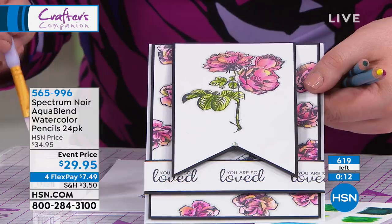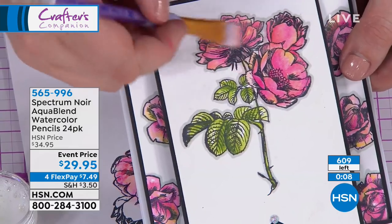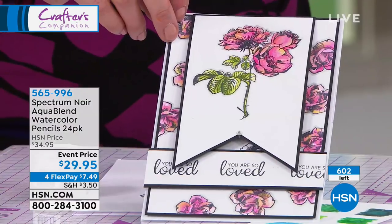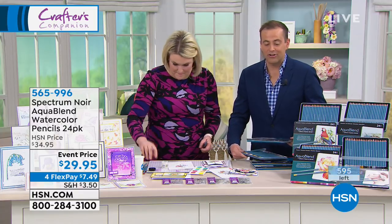And if you want a bit more sparkle, all you do is literally add a little bit more. How easy was this to do? We're just soaking it in sparkle. So now, if you get this clear sparkle, you've then got 24 colours of sparkle as well. So many options and so little time.